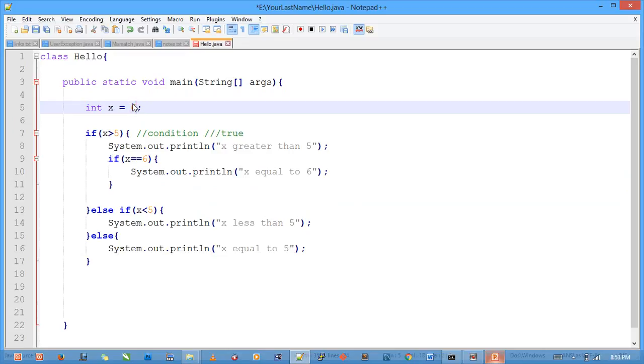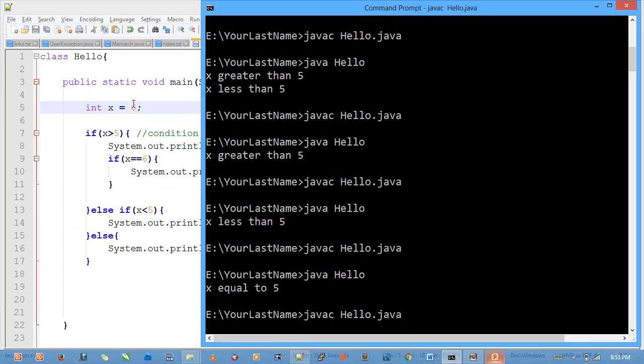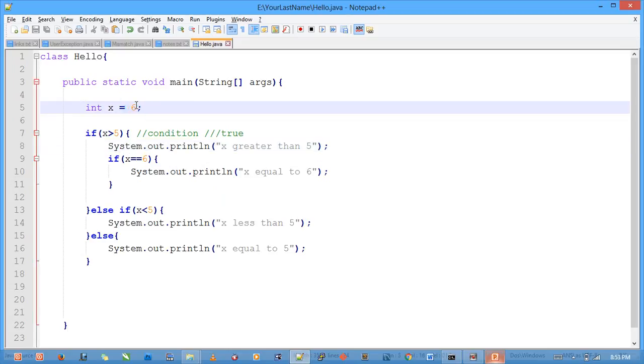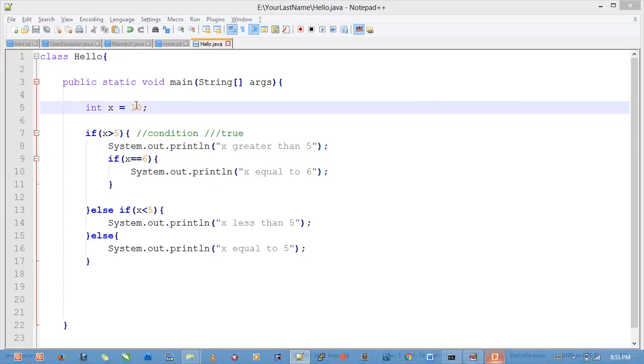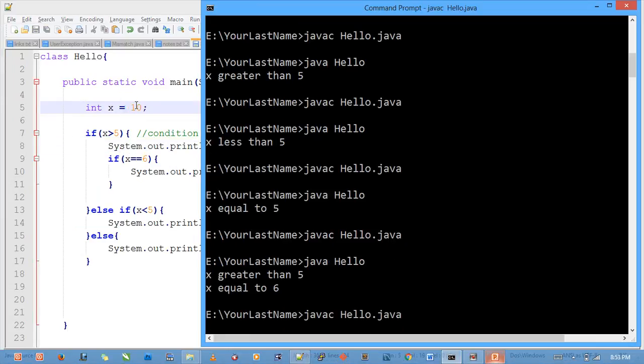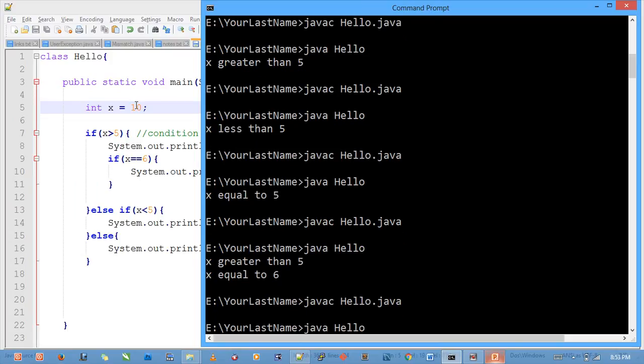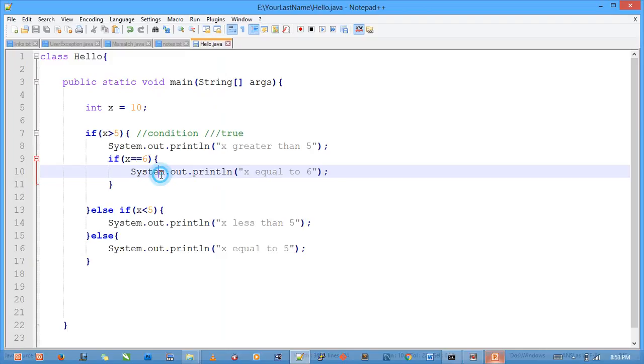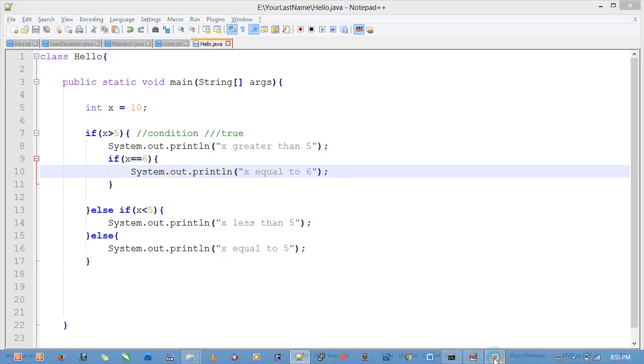Okay, so let's give it a try. And there we have it. It is greater than 5 and is equal to 6. And again, if it is not equal to 6, it is only greater than 5.